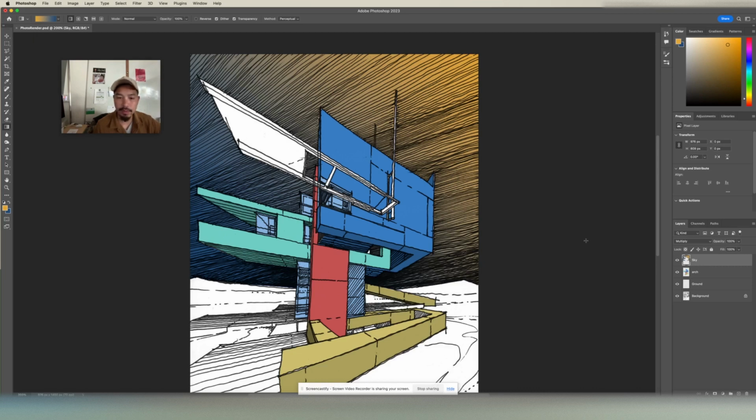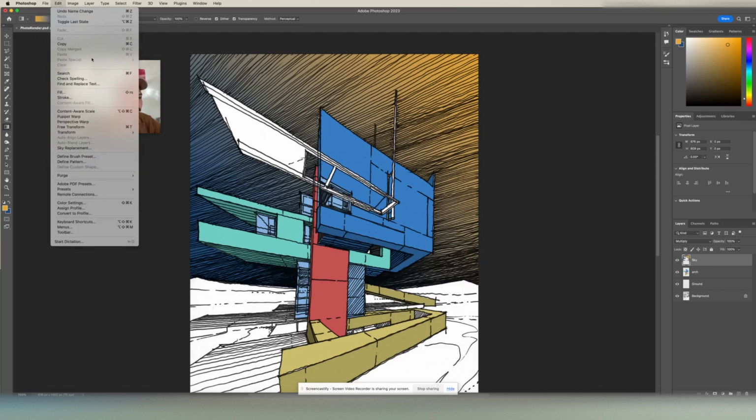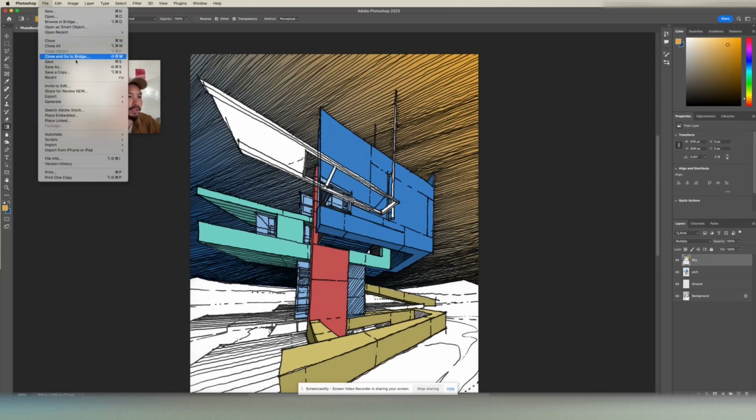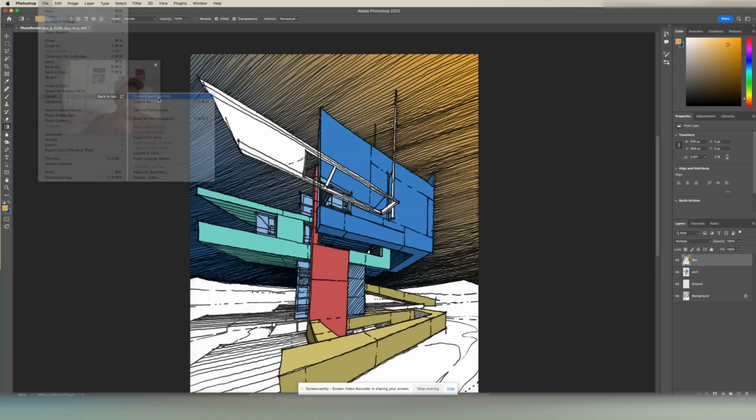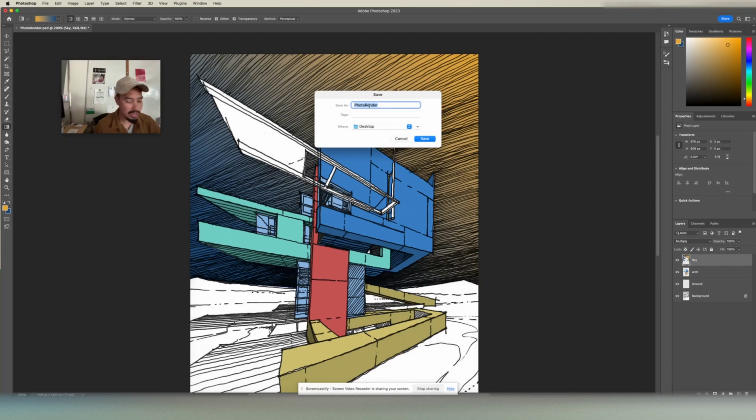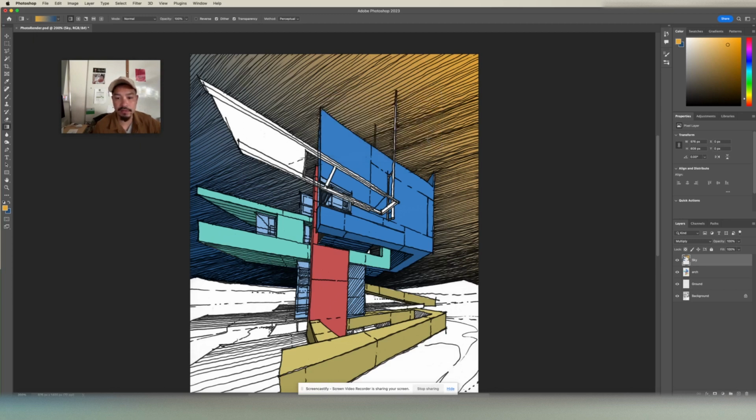Once you are finished with the project, go to File, and go to Export, and go to Quick Export as PNG. Once you have that set up, name it in your name. So it'll be your name and put Photoshop Render, where you know where to find it in the name as well. Once you have that, save it to the desktop and say save.